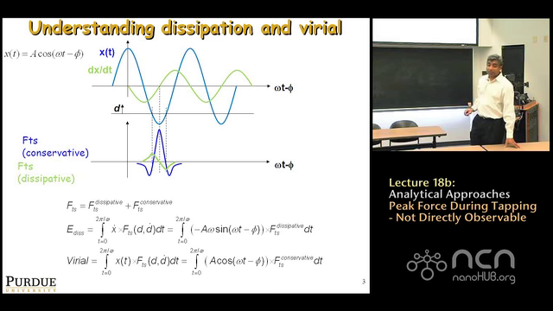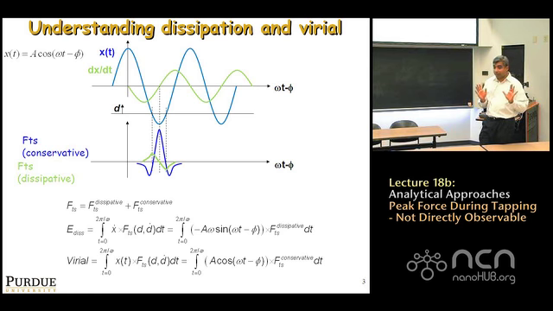So the blue is what you would get if you had only conservative forces, attractive and repulsive. The most important thing, please keep in mind, is that the blue curve, the history of conservative interaction force, is symmetric with respect to the center line shown there. Why? Because the motion you're assuming is harmonic, so it comes in and moves away at the same rate. And the conservative interaction force only depends on the position of the tip. So whether you're approaching or moving away, it should give you the same answer for the same position.